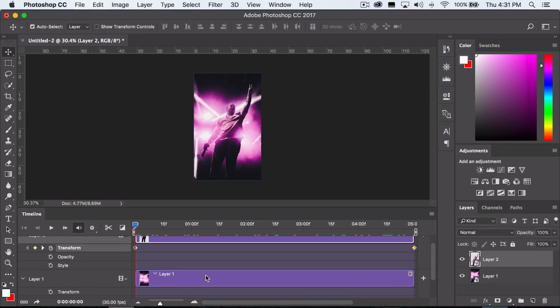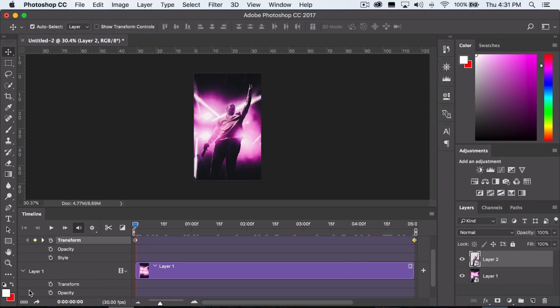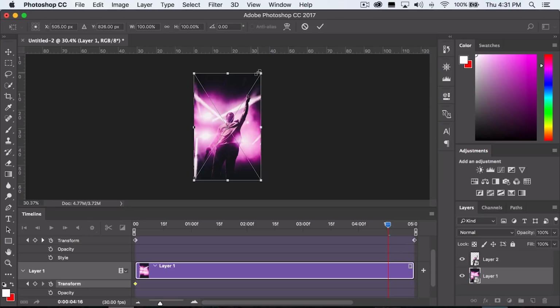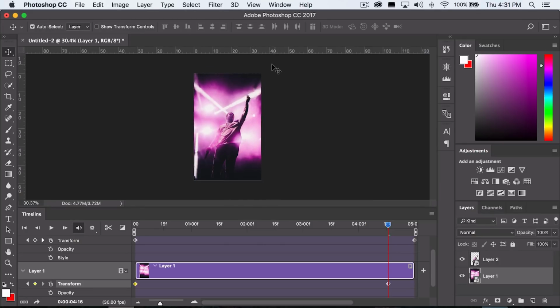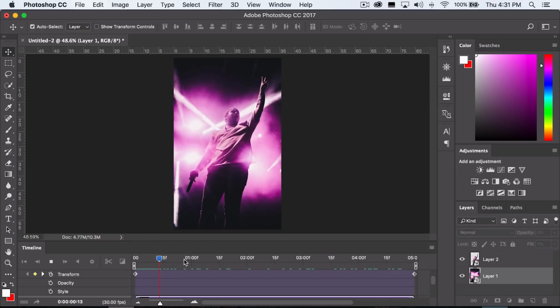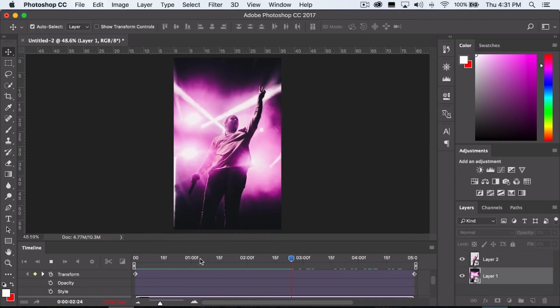We're going to press this, scroll down here, and set transform at the beginning. This is the normal size at the beginning, and at the end it's going to get bigger. So press Control T or Command T, increase it a little bit, and move it to the side here. So this gets bigger, you can see that. If we zoom in here, let me move this down, we can see the animation start from the beginning. You can see what that does.